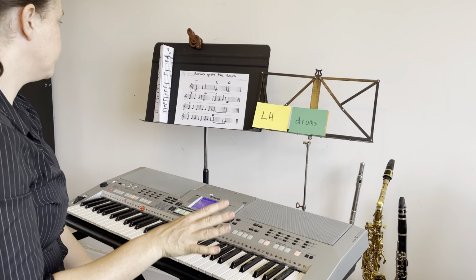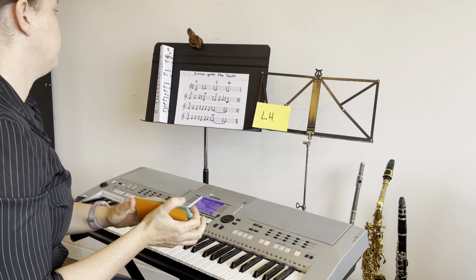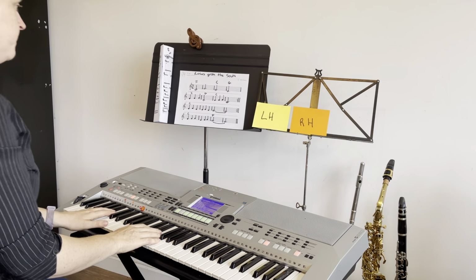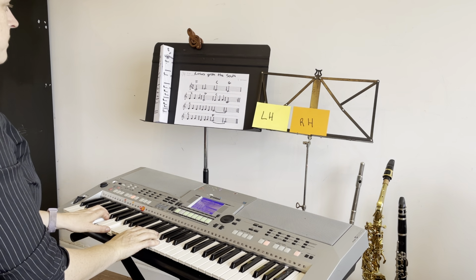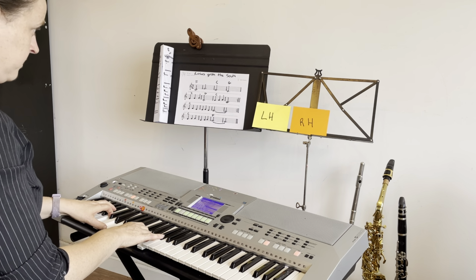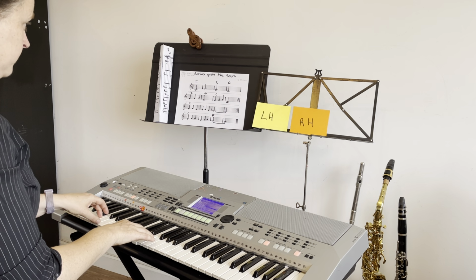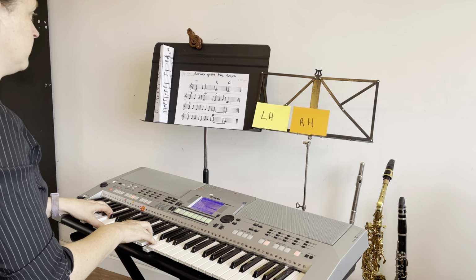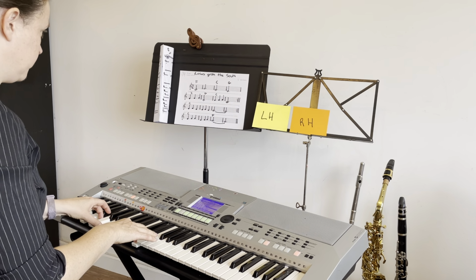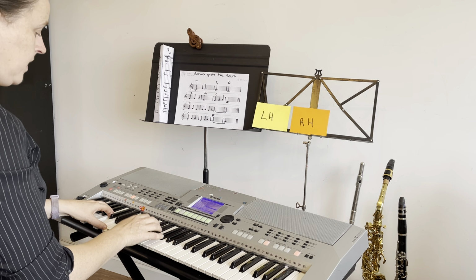So we've done the right hand, we've done the left hand, and we need to put them together. So, like I said before, the first time we do it, we're going to have a bit of a gap before each chord change. Stop and think, get ready. And the chord changes are thick and fast here. Carefully, because that's a D, it's different each time. And that's a C.